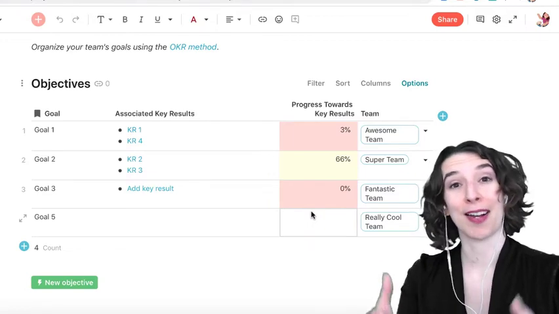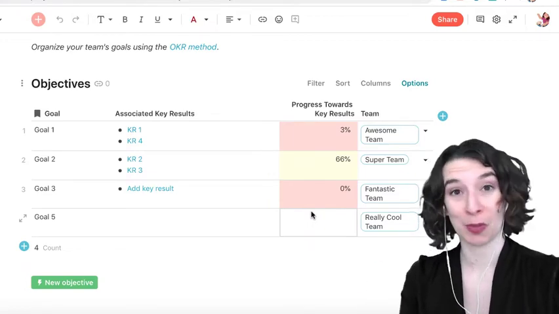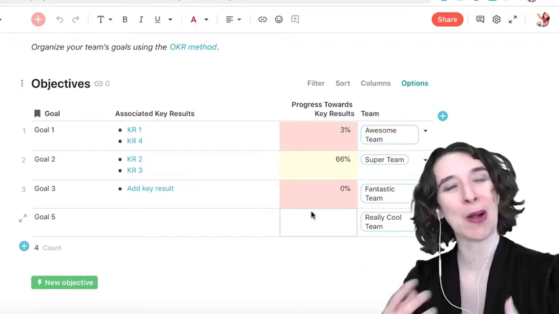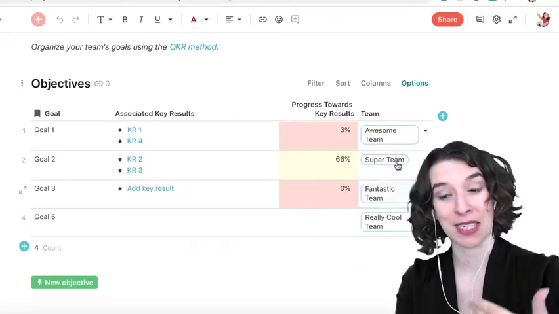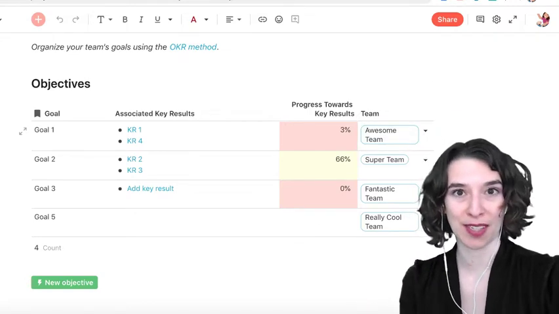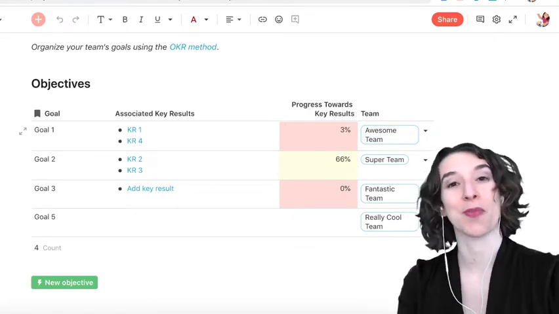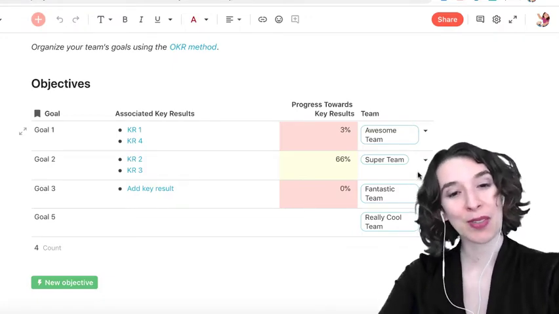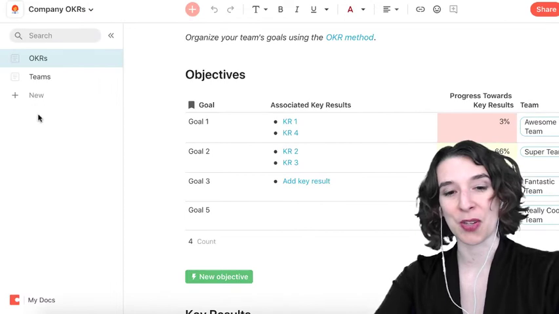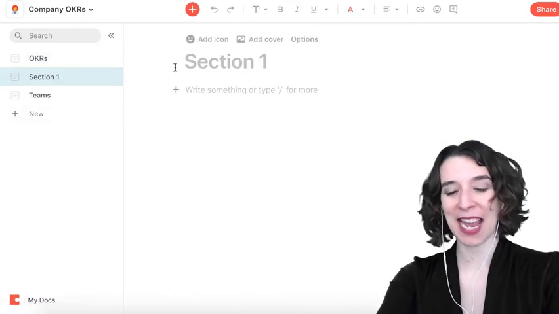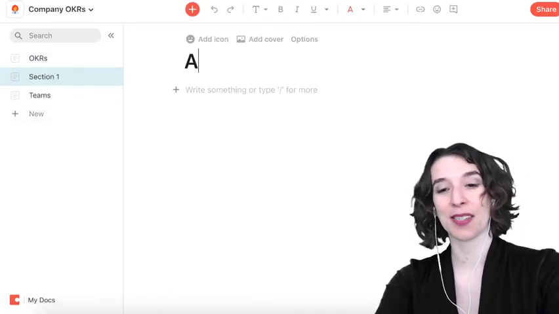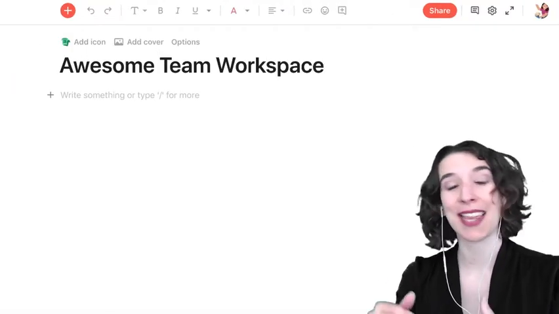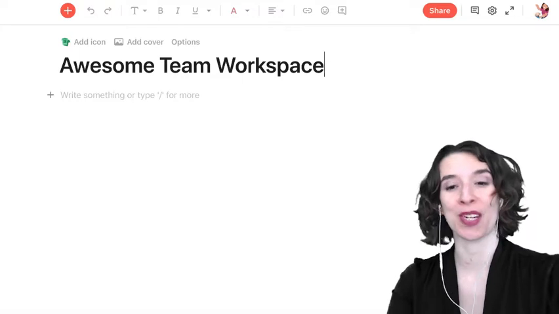But if you've got a business with multiple departments and multiple teams in those departments, it's going to start getting much more complex. And it might be harder for the people on the awesome team to really know what they need to focus on. Which is why I always like to make custom views for each of our teammates. So how we'll do this is we'll go to the side, make a nice new page right over here, and let's call this the Awesome Team Workspace. So now the Awesome Team knows, hey, this is your spot to go to whenever you want to get started.